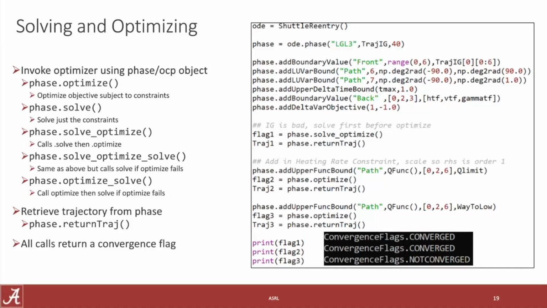So does the mesh refinement have a preference for maintaining the number of nodes or segments over the distribution? It's going to try to use the exact right number of segments to meet the tolerances. A lot of times you'll see this because we're always pretty conservative with the number that we use on the initial mesh. So we may use 500 evenly distributed, but there's a significant variation in the sensitivity of the dynamics. So it will actually reduce the total number of segments, but pack more in certain spaces of the trajectory. But it's always trying to use the exact right number to meet your tolerances.